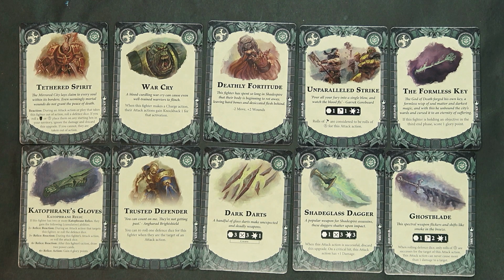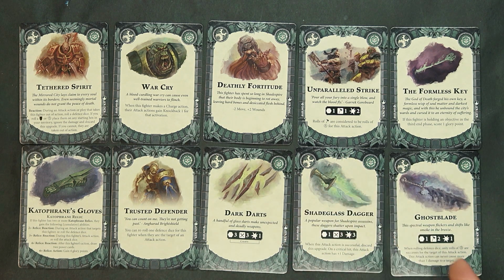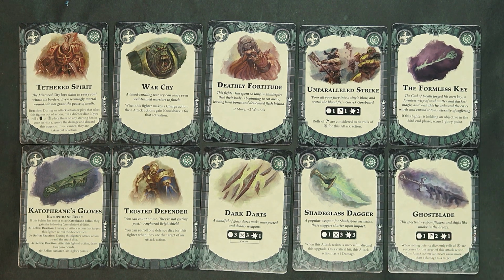When rolling defense dice, only rolls of crit are successes for the target of this attack action. This attack action can never cause more than 1 damage to the target. So specifically, it says for things that we've already covered, it does double damage on crits. However, it just seems like it's always going to do a damage for the most part. If you have some rerolls, you're probably going to get it through. It's always going to do a damage, with a 1 in 6 chance they save it.